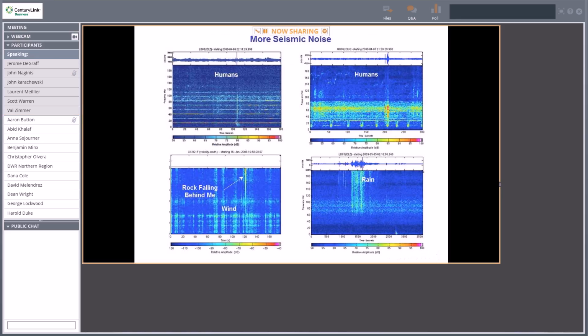So here's some more examples of some of the noise that was triggering. You can see sort of resonant frequency bands that are steady on the top left. That's some sort of engine noise. There was some road construction going on below my instruments that winter. And again, you can see on the top right, there's this sort of regular weird spike going on in the bottom. That's definitely some sort of human-induced engine noise or something. I'm not exactly sure.